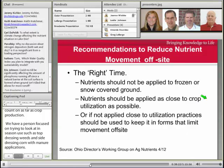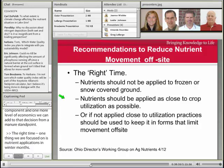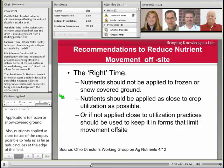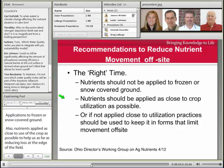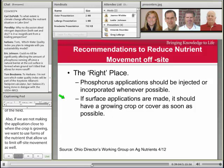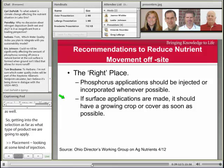For the Right Time, one thing we're focused on is nutrient applications in winter months — no applications to frozen or snow-covered ground. Nutrients applied as close to crop use as possible can help us reduce losses at the edge of the field. Also, if we're not making that application close to when the crop is growing, we certainly want to use forms of the nutrient that limit off-site movement. And then getting into that selection as far as what type of product to apply — really looking at injection or incorporation as a key focus, as we've seen in runoff studies that injection or incorporation can reduce nutrient loss at the edge of the field by 60%.